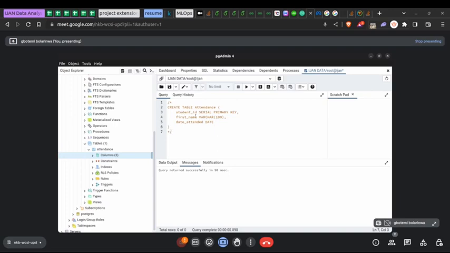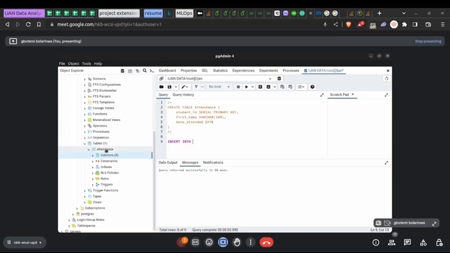So now I said we want to insert, fill this up basically. To fill this up, we are going to use a different syntax, and that's basically going to be insert. We are inserting into which table?